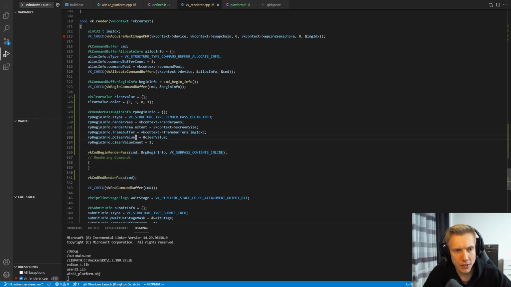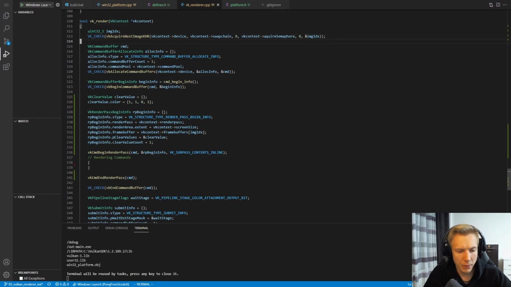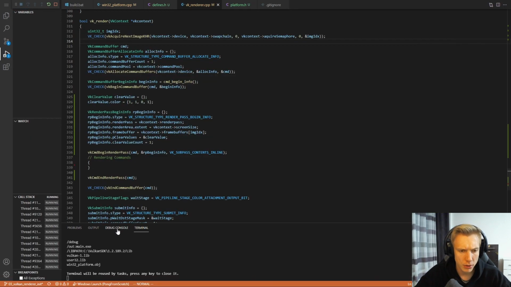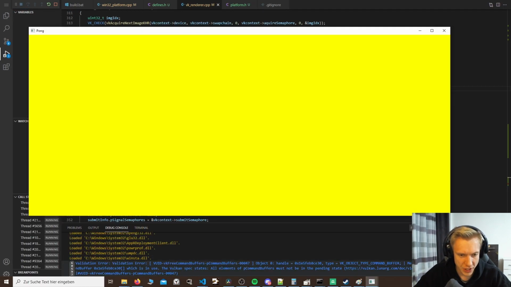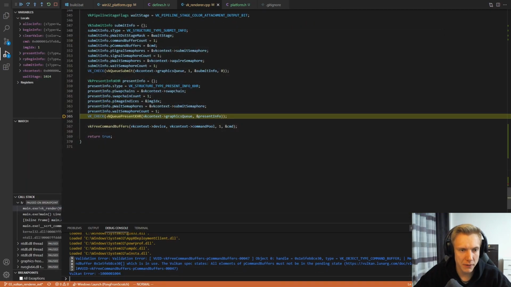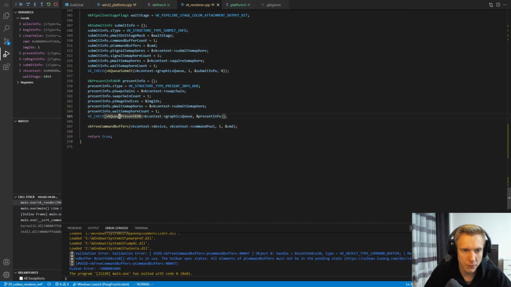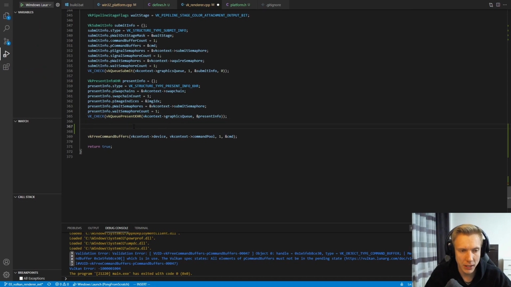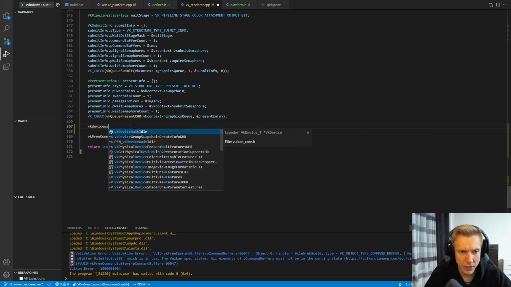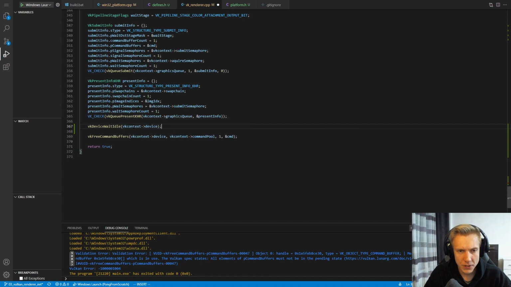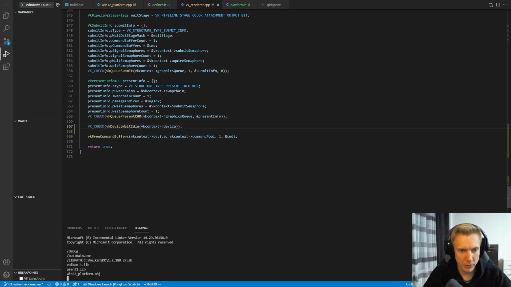Now I will try to remove the breakpoint and let the application run and look in the debug console. So we get validation errors. It just took a while. We attempt to free the Vulkan command buffer that is in use. And this is because we don't wait for the device to be idle here. We can try waiting for the device to be idle again. vkDeviceWaitIdle, vkContext. Obviously, this is terrible in terms of performance, and we will change that later. But we'll just do this quick fix to see if it works.